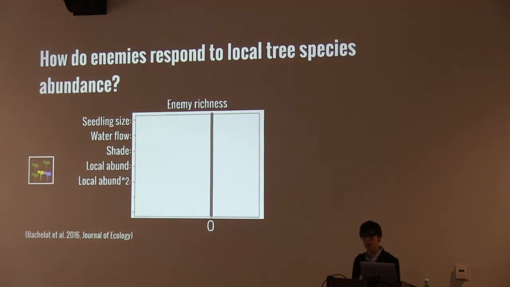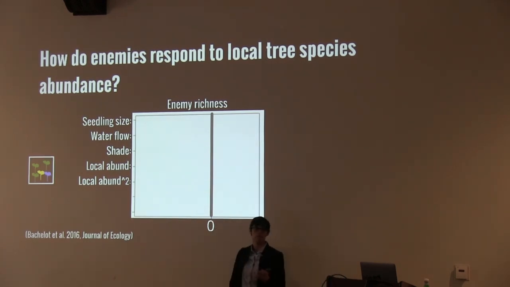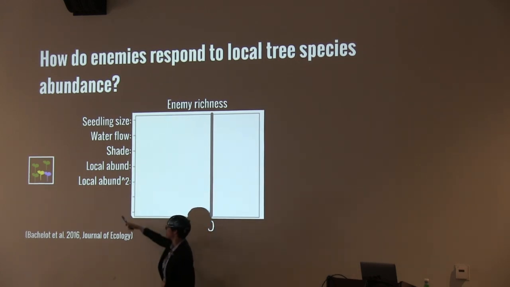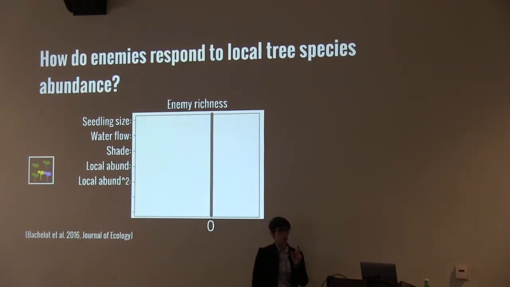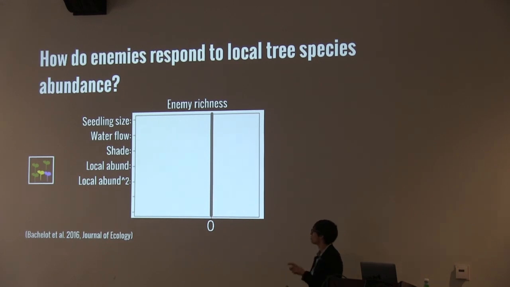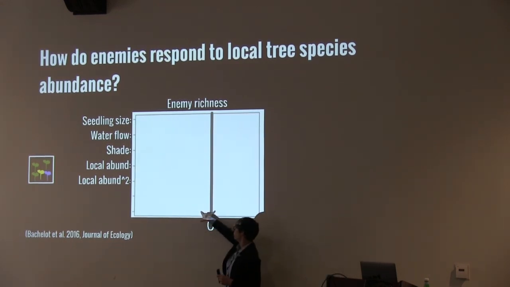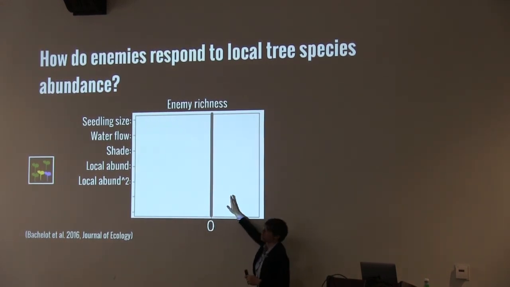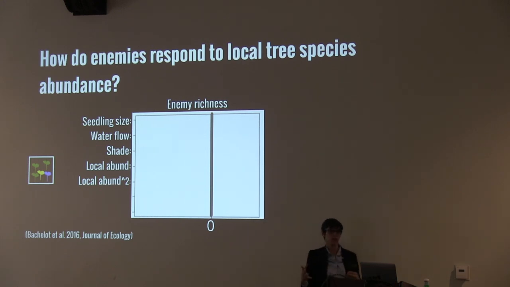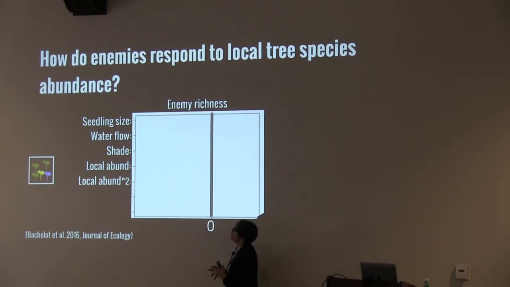Okay, so who are the natural enemies targeting? I'm going to show you a lot of these plots, the standardized coefficient plots, with the variables in the model on the y-axis. Then I'm going to show you the posterior distribution with the median and the credible interval. To be significant, you don't want the credible interval to overlap 0. If it's on the right, it means the covariate is associated with an increase in enemy richness. If it's on the left, it's associated with a decrease. So there's a range of variables.